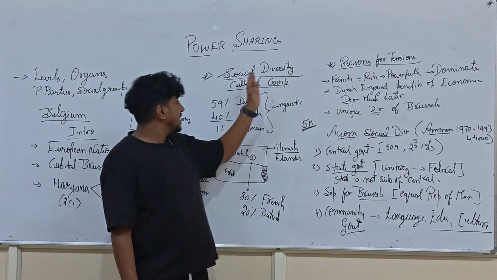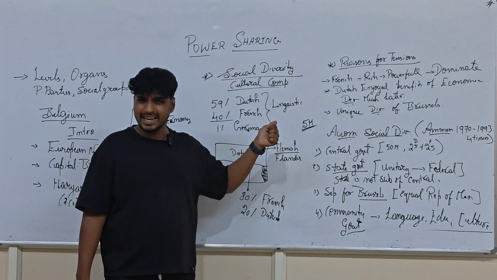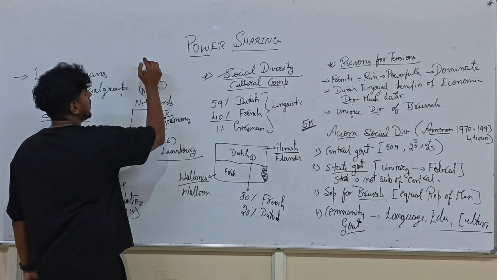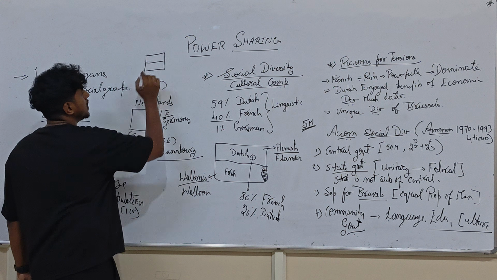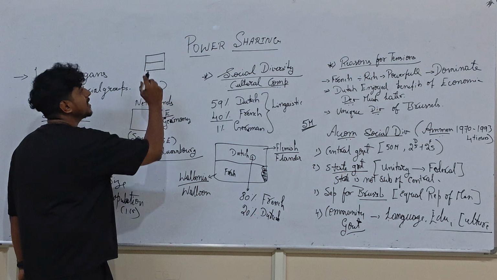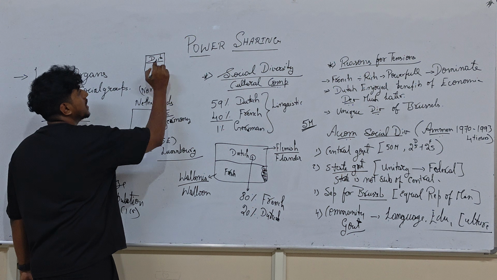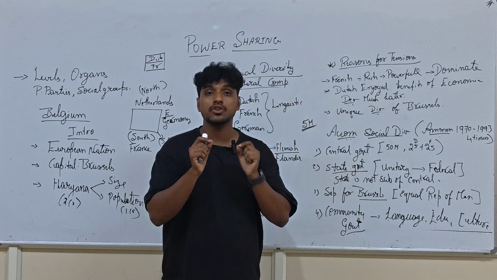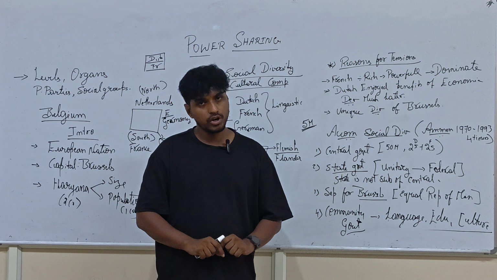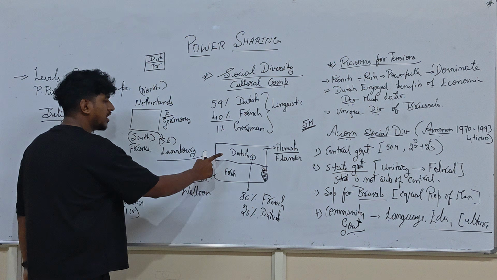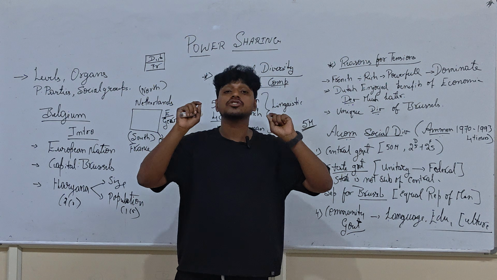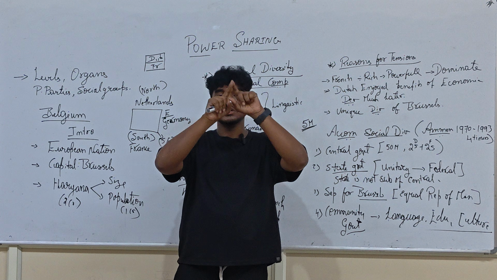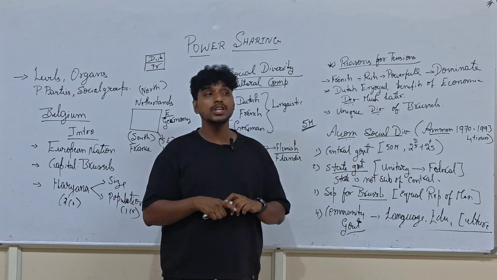Okay, and also related to this particular content in your textbook, there are two pictures given. The first picture is a street signboard. In Belgium, all the street signboards will be given in both the languages, Dutch and French. Why do you think the street signboard will be given in both the languages? That shows power sharing. That shows equal representation. Wherever you go in Belgium, it might be the Flemish region or the Wallonia region, in both the regions we have street signboards in both the languages. That's the equal representation.